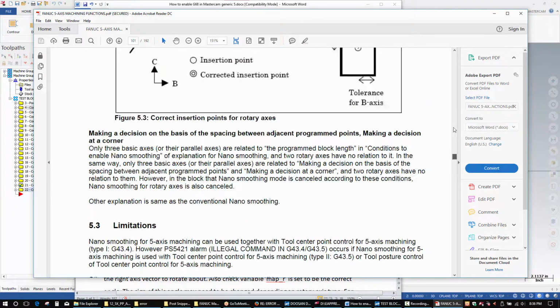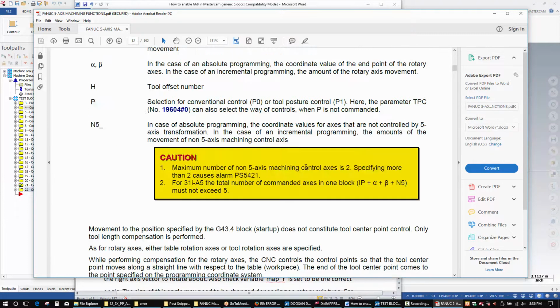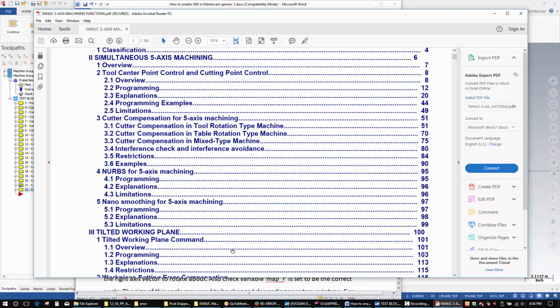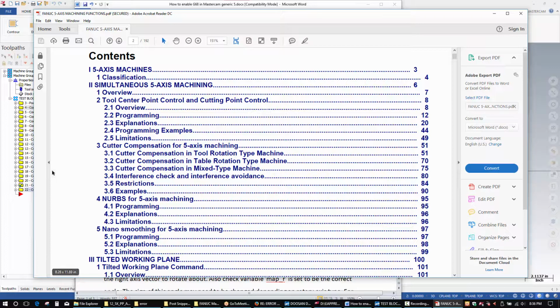So this doc's also nice because it's got, for Fanuc, basically all of the different 5-axis advanced functions that you might encounter, because Fanuc makes the hardware that controls the drive motors. They don't build the machines, right? So they build the control, they build the software, they build the hardware boards and things like that for driving the motors. But the logic is implemented based on the G codes. So things like tool center point control, which is really dynamic tool length compensation for 5-axis machining. That's all tool center point control is.